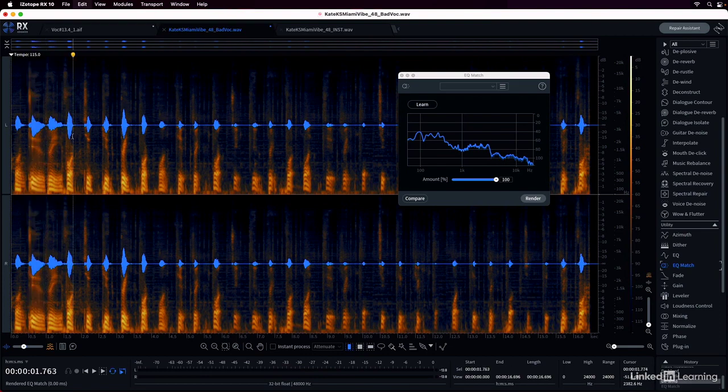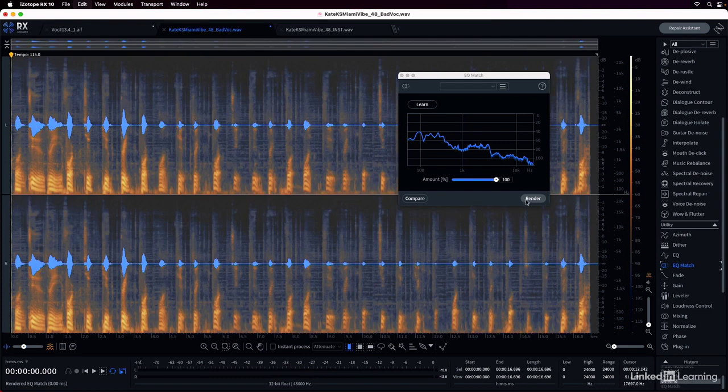Let's back up, and just for kicks, let's see what happens if we render the entire thing, because I'm moving closer and further away from the mic constantly in this recording, and that's sort of part of what makes it terrible. So let's just see what happens if we grab all of these. I usually use this as a spot treater, but let's just see.